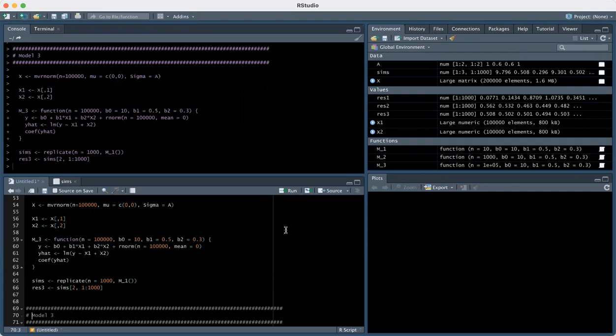In essence, what I wanted to show here is that when you increase the sample size, you're getting a better and better distribution for your OLS estimator. It becomes tighter around the true population value of the parameter, and your distribution becomes less spread out than the one with a smaller sample size.